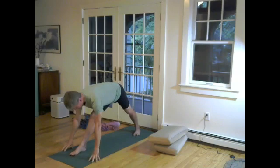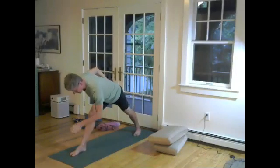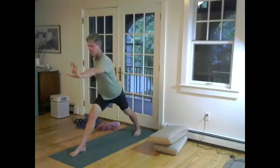So now, where's the corkscrew? Well, we're going to think of this right hip. You take your right hand to your hip. Again, beginners could be working on a chair, even up on a wall like this.